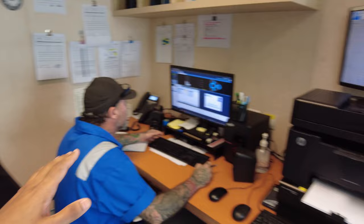He controls everything that goes on in the control room. He communicates with Ryan, our rig mover, to make sure the rig reaches the place safely. Everything done on board is done safely, all that. So, jacking system. There you go.